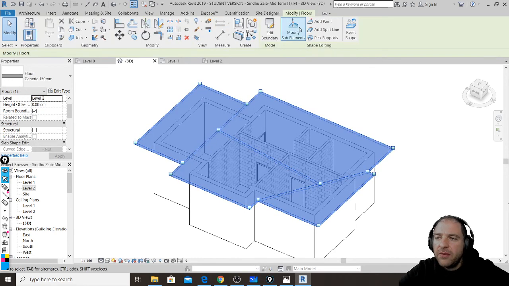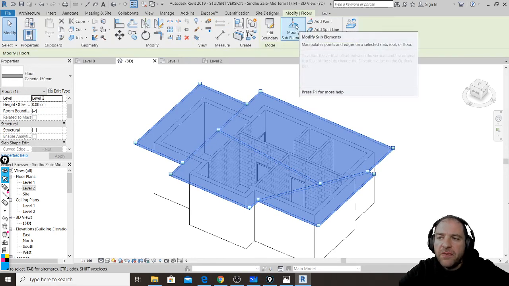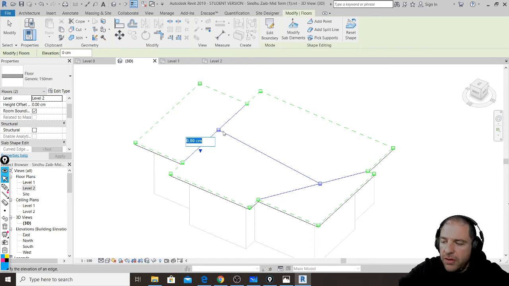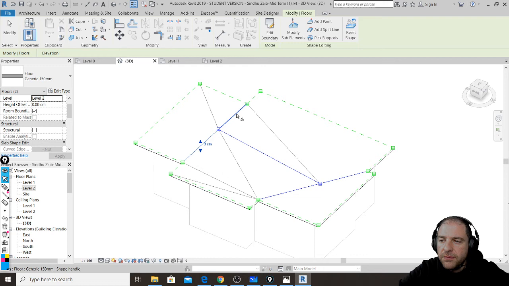Then you select by clicking Modify Sub-Elements. You select this line, and you can see that there is a height. So in here, let's say, you will write like 2 or 3 centimeters.